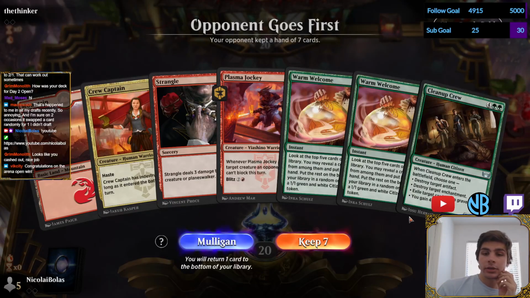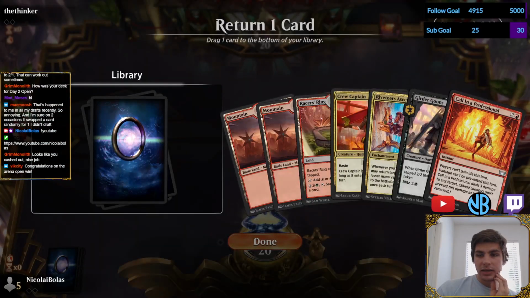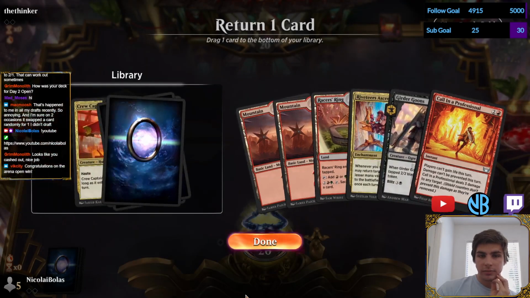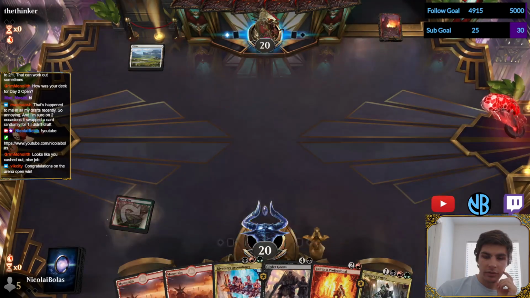Welcome to round one. We're going to mulligan this, keep this, and ditch Crew Captain. We don't have black mana yet, but better than mulliganing here.